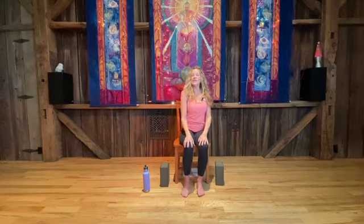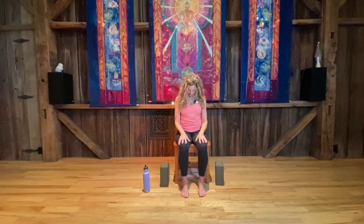Wiggle around a little bit, kind of renegotiate your seated posture. And we're going to start out today by warming up through the neck a little bit. So let's drop the chin straight down to the chest, and then rise back up. Take a big inhale. Exhale, lower down that chin. Inhale, rise back up. Exhale, take it down.